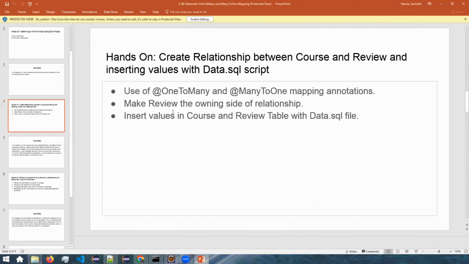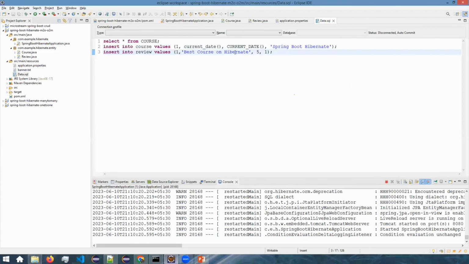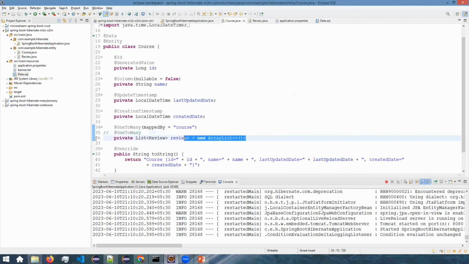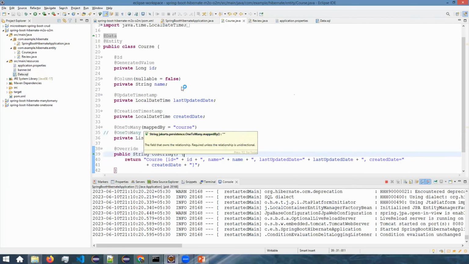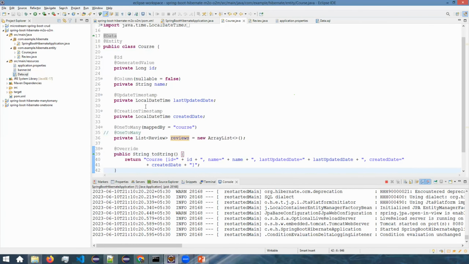So is it clear, Samarth? Clear? Okay. Yes, sir. Okay, now you really understand, right? Why I have not implemented a unidirectional relationship, because it leads to a bad database design. I mean, a join table is not really a bad database design, but the column inside that join table, which we saw, the reviews underscore ID column, was a bad database design, because we don't want to have any comma separated values in any column of a database. That's a bad database design. Right now, what we have here is an application first database design, because we are designing our database tables directly from the entity class. This is called the application first approach.